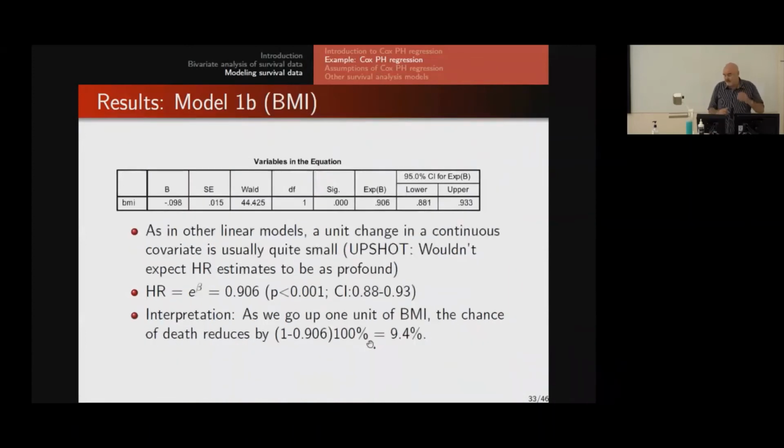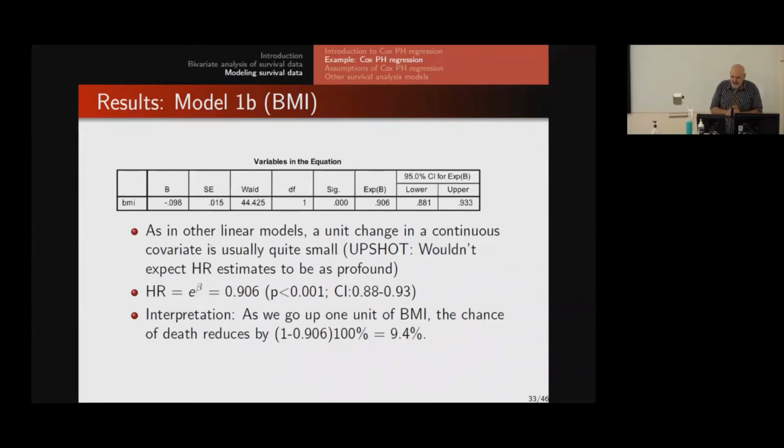Okay, now let me give you an example of what I'm talking about here, because BMI actually seems to be protective. I should say higher BMI seems to be protective. So here's the BMI model. There's our beta. There's our exponential of beta. Okay, and just be careful here that sometimes the scale of continuous variables is arbitrary. So a hazard ratio close to 1 does not mean something is not a profound effect. Let me give you an example.